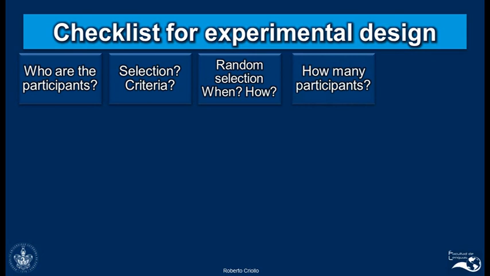Another important factor is the number of participants. We need to make sure that we have enough participants to develop our experiment. And remember that because experimental research is longitudinal, we need to make sure that we will have enough participants that will go through the whole experiment. So this means that we may lose some participants throughout the process, and we need to make sure that we will have enough participants so that when we administer our post-test, we can have a good number of participants on which we can draw generalizations.